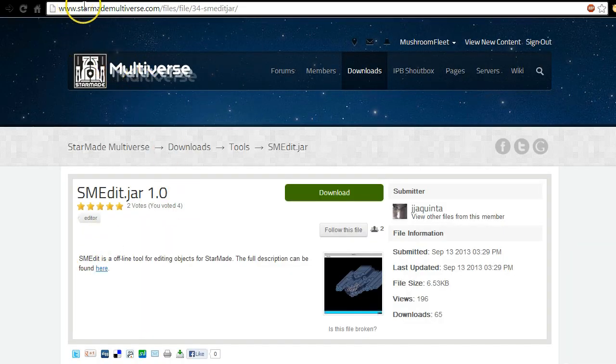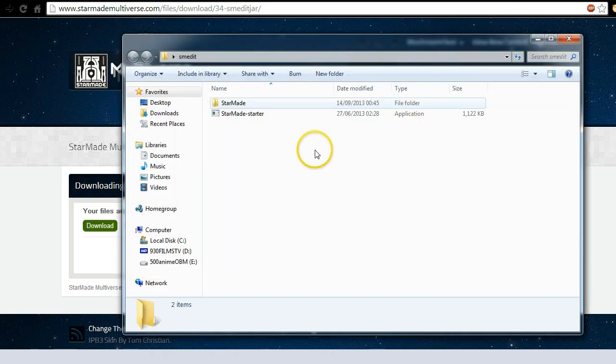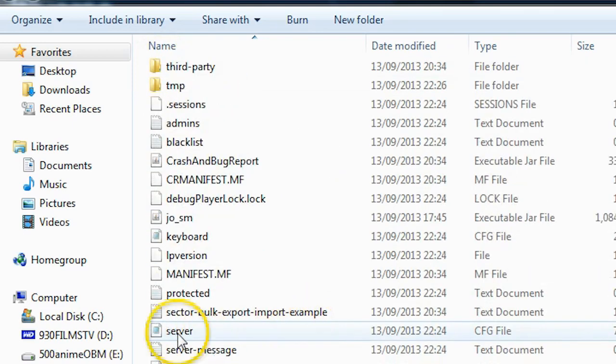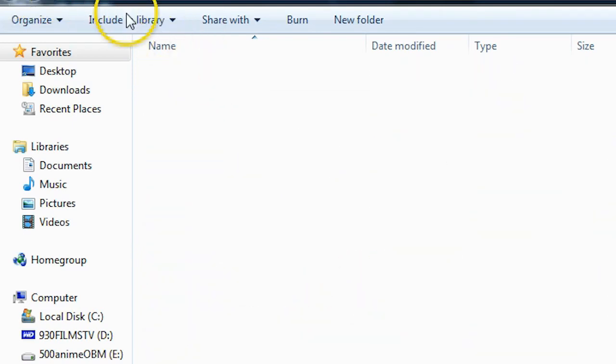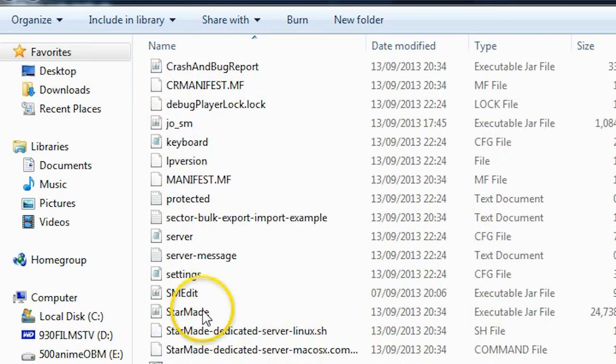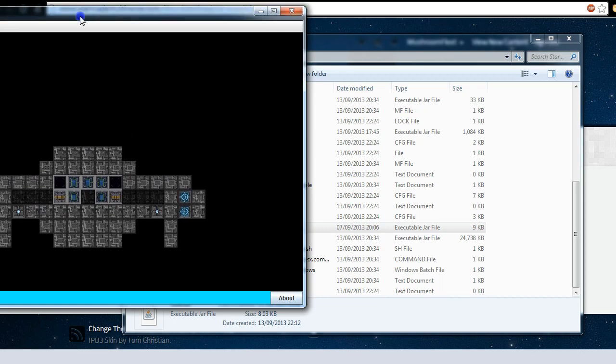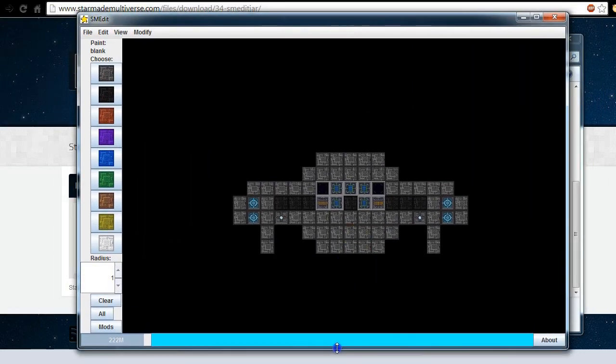Once it's downloaded from starmademultiverse.com, like I say, you click download, agree, and download. That will keep, depending on your browser, or use save as. Anyway, once you've got the file on your computer, you're going to have to copy the smedit.jar over to your StarMade installation folder. Wherever your launcher is, there's a folder called StarMade with a capital S and a capital M. If you double click that folder and put the smedit.jar file in here, when you double click it, it will actually check to see if you have the software required in the right places. If it doesn't, it will ask you if you want to update.